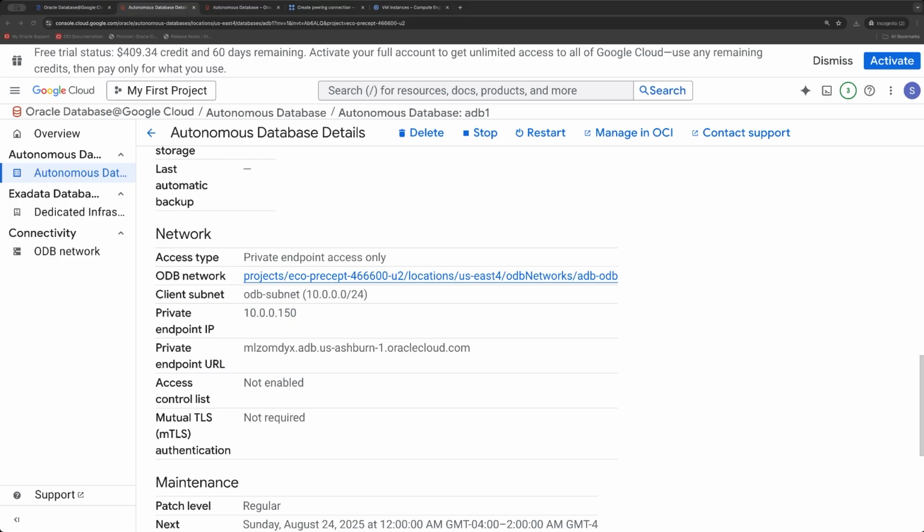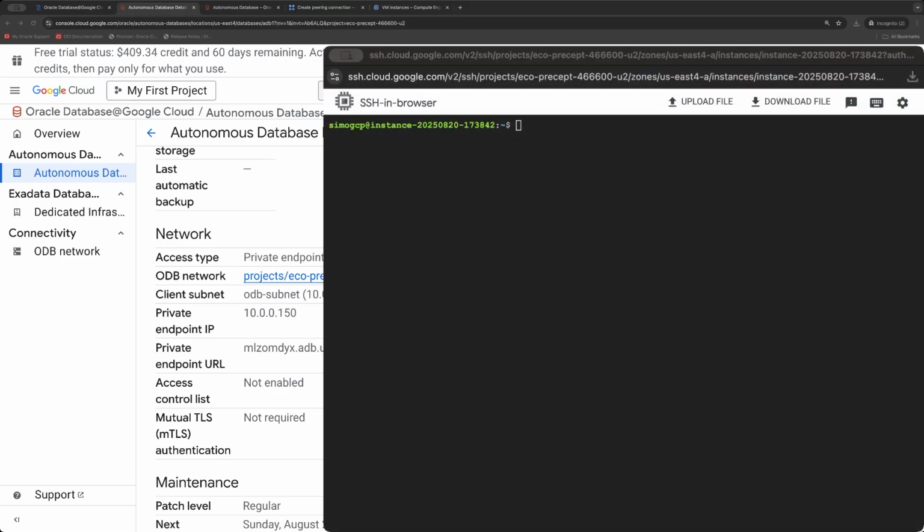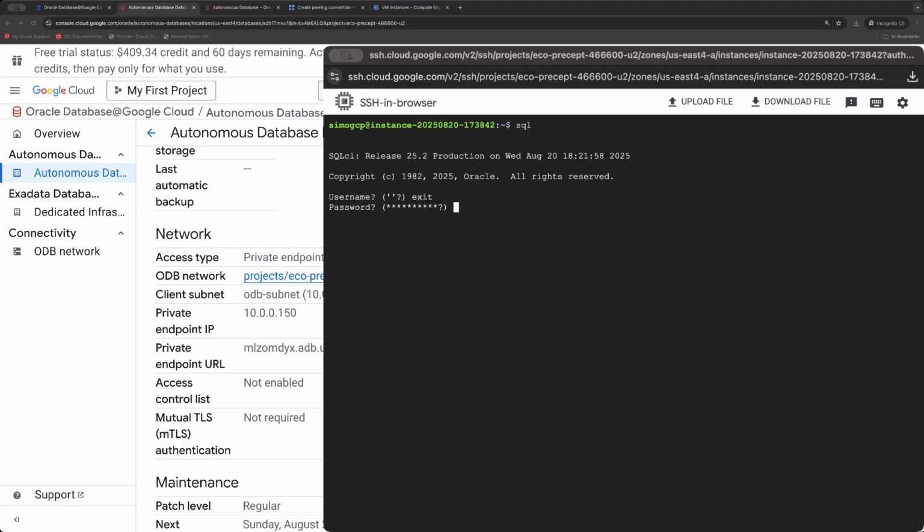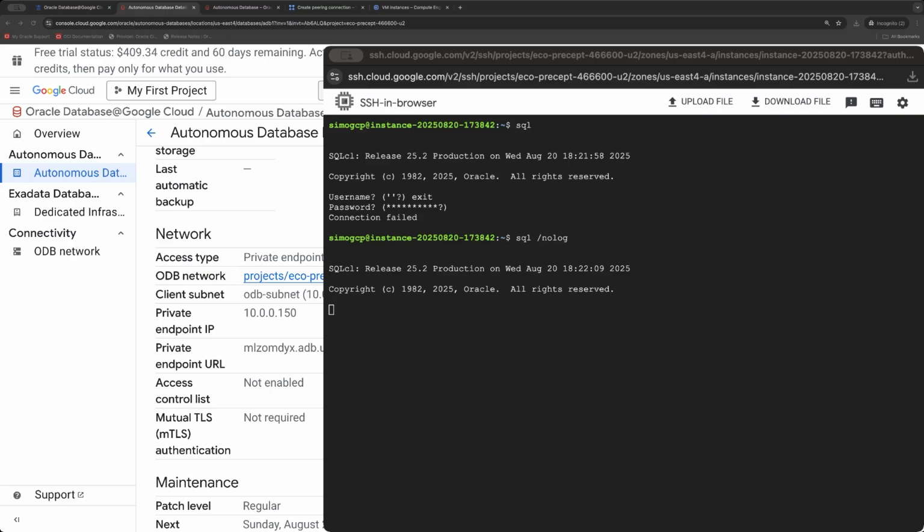Now what I'm going to do, I have it added in my path, so I'm just going to type sql here. Oops, not the exit. We'll do sql /nolog. Sorry about that. Like this, and then we're going to set the cloud config, so we'll know where the wallet is.